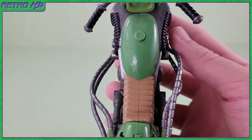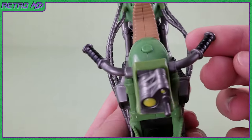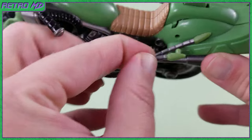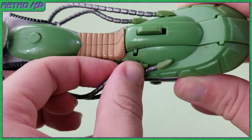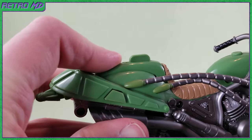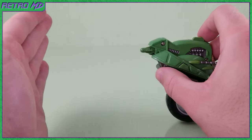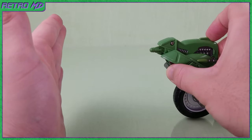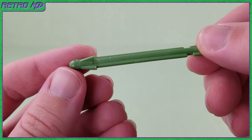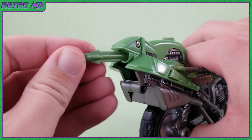Here is the top-down view of the cycle, and here is the front view with the headlight. There are cables that run along the side of the cycle and can be popped out, but can easily be popped back in. By doing that, I just activated the pop-up engine that holds the spring-loaded powered missile launcher. The engine can be easily pushed back down. The trigger is located on the top of it — to fire, you just have to push the button forward. The missile is molded in the same olive green color as the cycle. To put it back in, just line it up like the other cycle until it clicks into place.